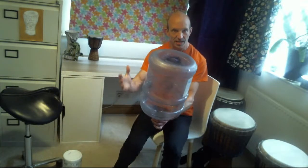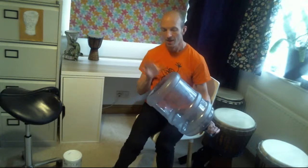Let's have a look at some of the other things. I've got this, which comes from those cool water fountains. It's the bottle which sits inside the cabinet. These are absolutely amazing. This has got the diameter now, and you can get some real distinctive sounds, like the tone. If you want, you can get a slap sound as well.